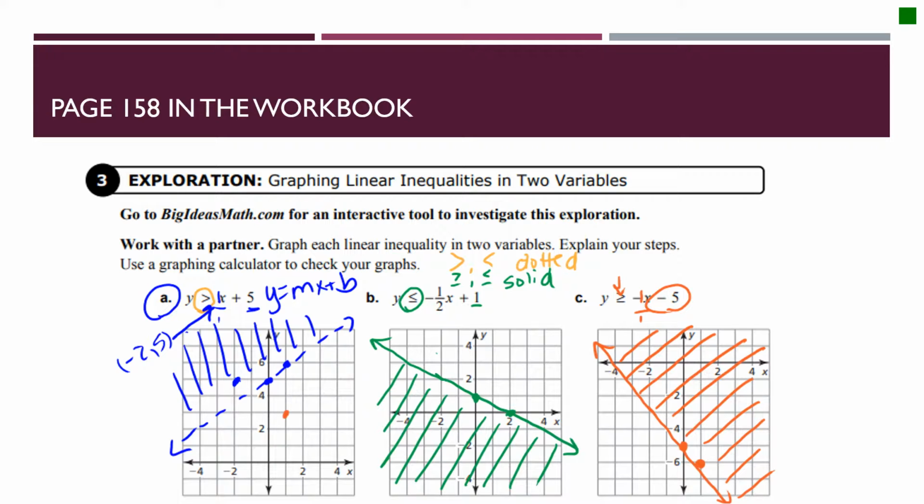All right, let's try one more. This would be for C. Let's see, we're going to start at -5. So we'll go down here to -5. And then my slope is -1 over 1. So I'm going to go down 1, right 1. This time, because of what we just learned, because of the equal sign, it's actually going to be a solid line. And I want to extend it as far as I can. And it says y greater than. So greater than to me means above the line.